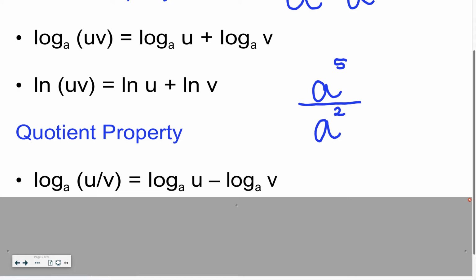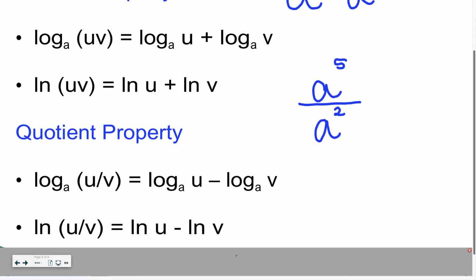Okay, and log base A encompasses all logarithms, and so natural log is log base E. That would be a part of it, but I don't think it's necessary for us to write it down. Okay, it can be log base anything. Natural log would be a part of that. Okay. Just making sure you're good.